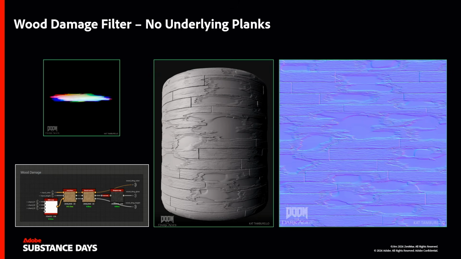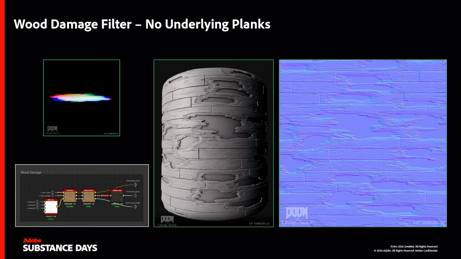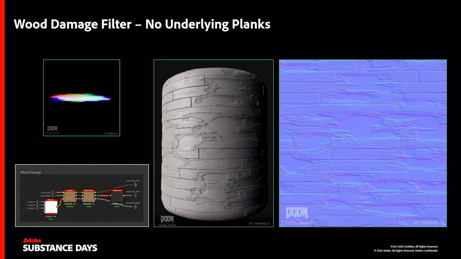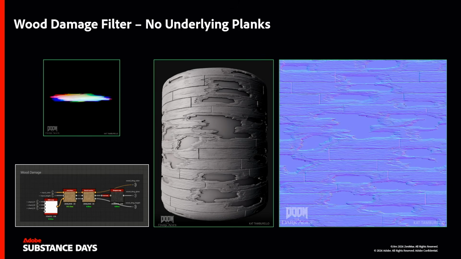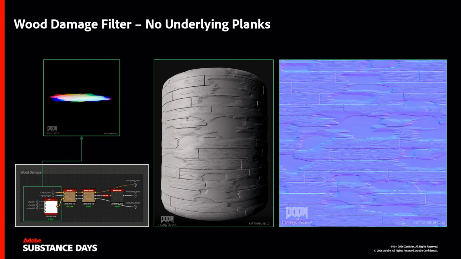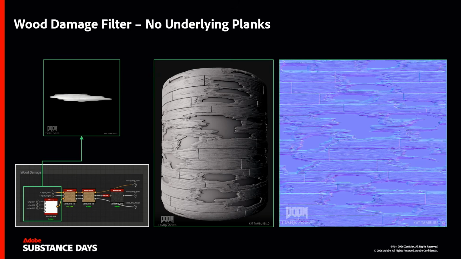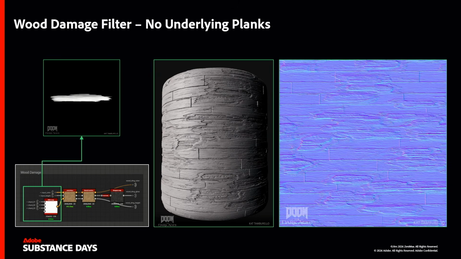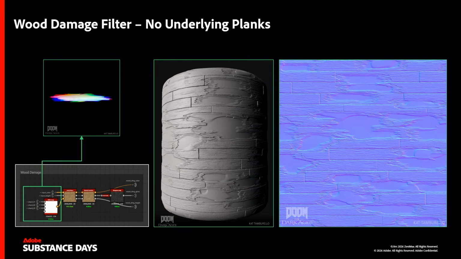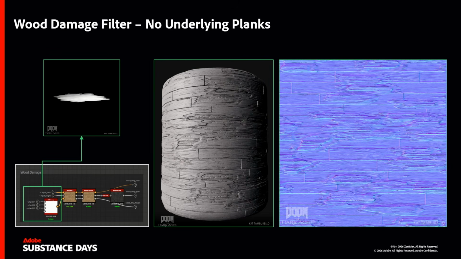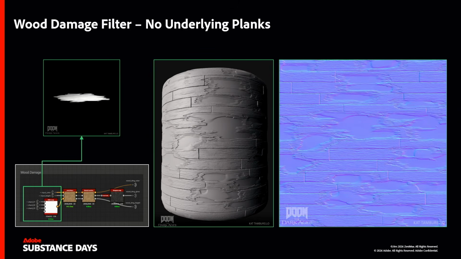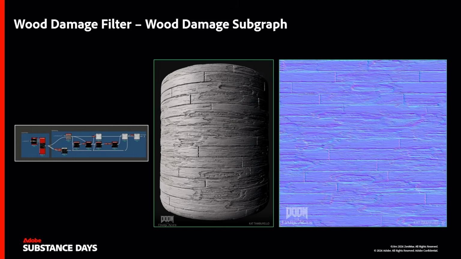So here we have a damaged wood subgraph that we used for the generic damage. It has outputs that were used, like color and some additional height information that's used throughout the graph. It also has 3 inputs: color, height, and an RGBA pack map of the shards. This just cuts down on the required number of inputs, and then I don't need to make the shards again inside of this graph, so it improves performance and it just simplifies the graph.